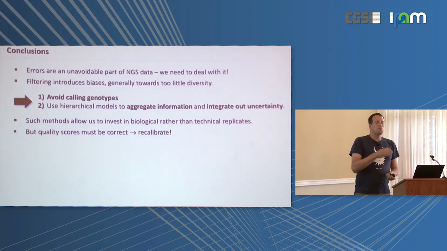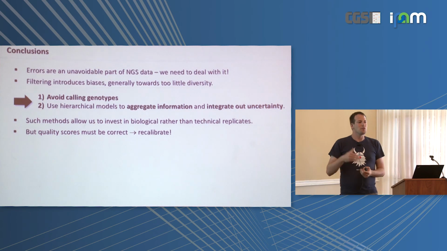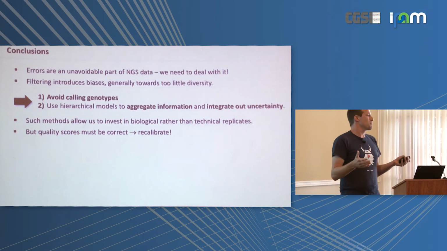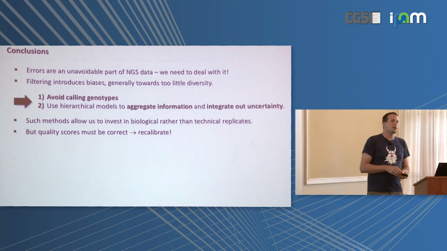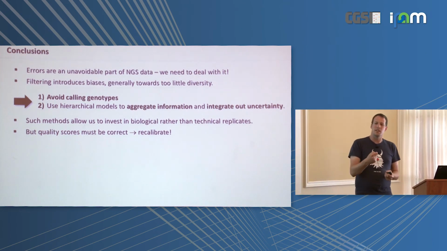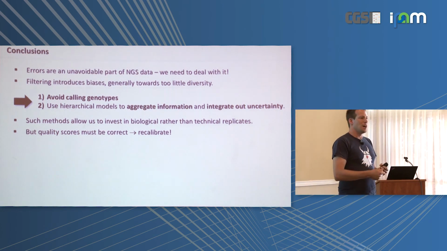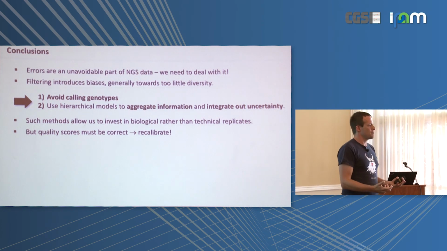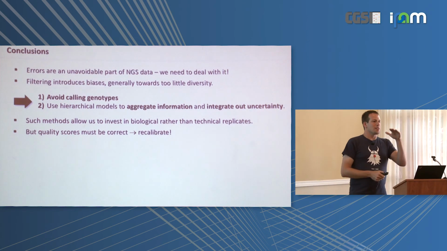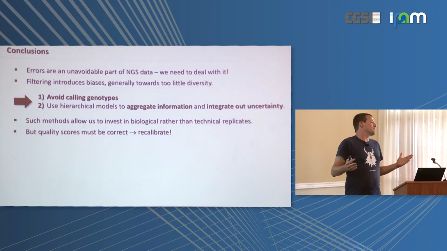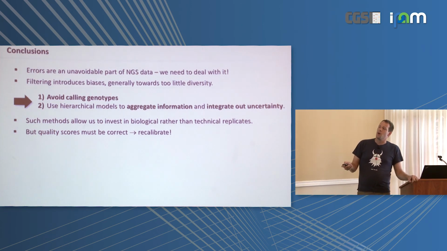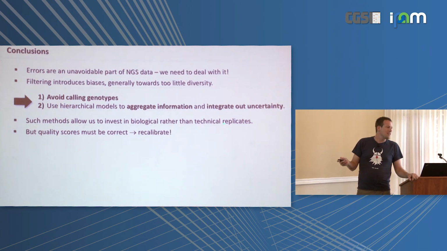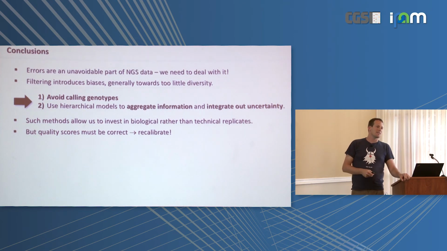Okay, if you have to be very sure about the genotypes, you're going to spend a lot of money sequencing each individual. And if you have a limited budget, that just means you're going to have fewer individuals you can sequence. But if you instead say, well, how about we have very noisy data for each individual? I'm totally happy with having uncertain genotypes because I account for that in my method. Then it means I can lower sequencing depth of each individual, and for the same fixed budget, I can just have more samples. And that's what I mean by shifting our budget from technical replicates, which is just sequencing the same guy over and over, to biological replicates. And I think that's interesting.